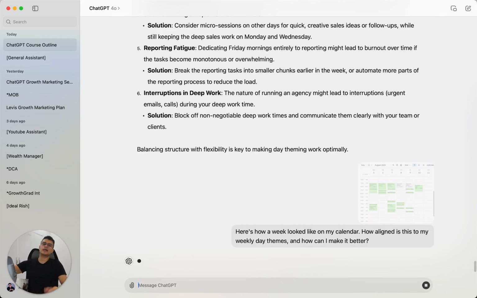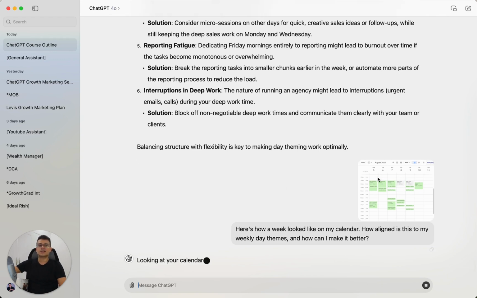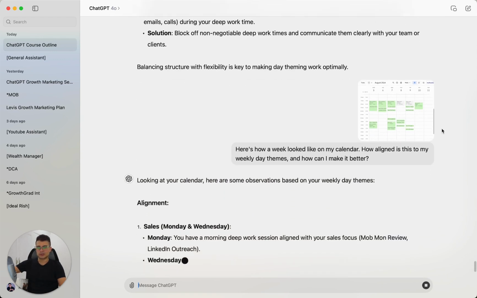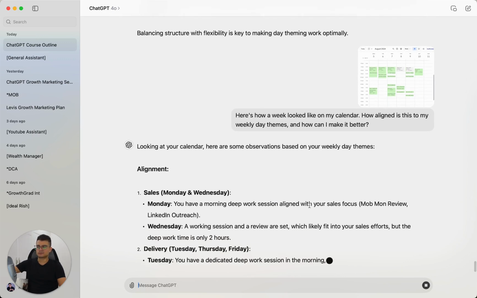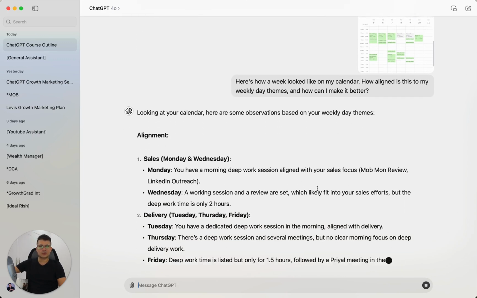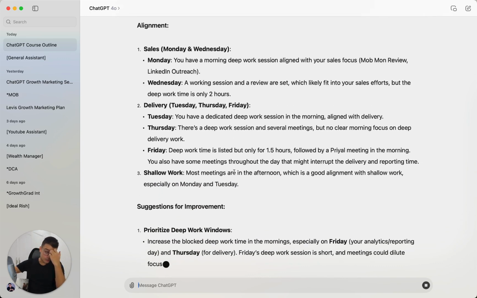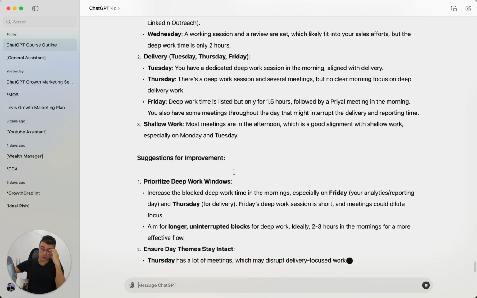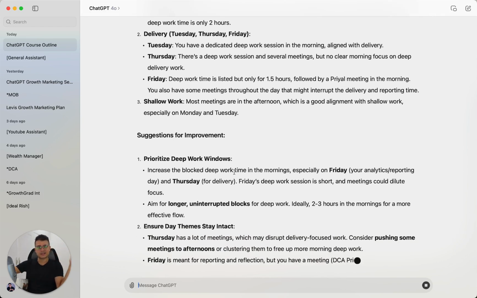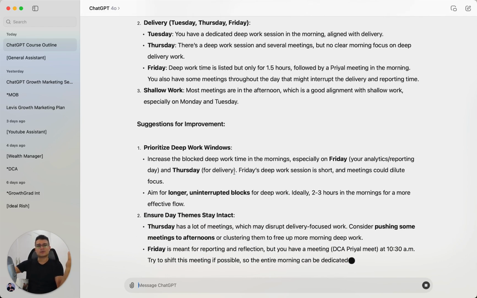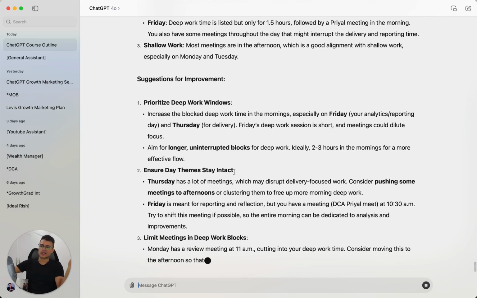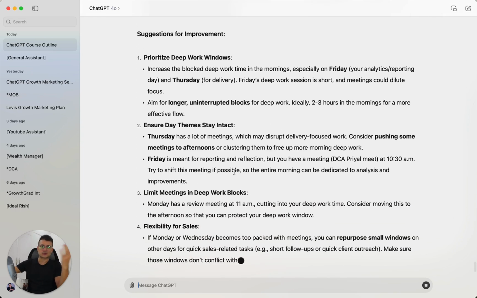So this is a screenshot of my Google Calendar that I've shared with ChatGPT. This is where things get interesting, where it's going to read the input and then it's going to say, this is what I observed in your calendar. Now, a lot of people talk about day themes and a lot of people talk about priorities and all, but the calendar has something else, right? So there's a saying which I believe goes like, don't tell me about your priorities, but show me your schedule.